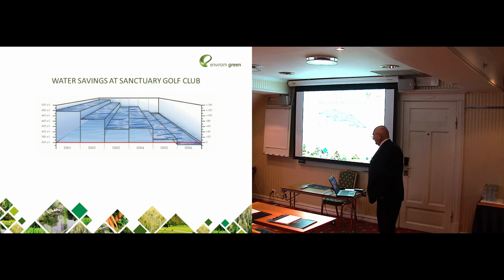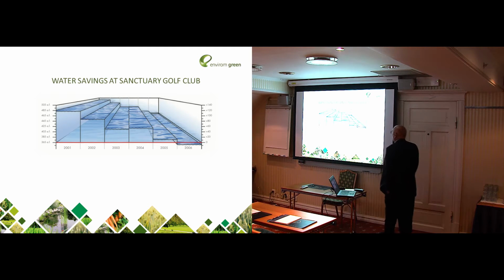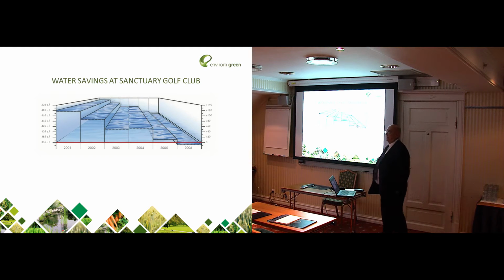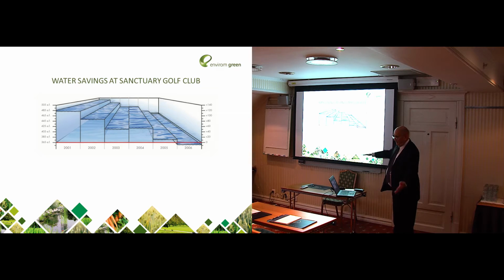Scottsdale, Arizona, and they want to be known as the clean spot of the desert. So no poison, and one of his issues was water. He had a high water use. In fact, he was so far over the allotment. Here was his allotment. And in 2001, when we started with him, he was 485 acre feet of water over his limit. 1 foot of water over all his golf course.